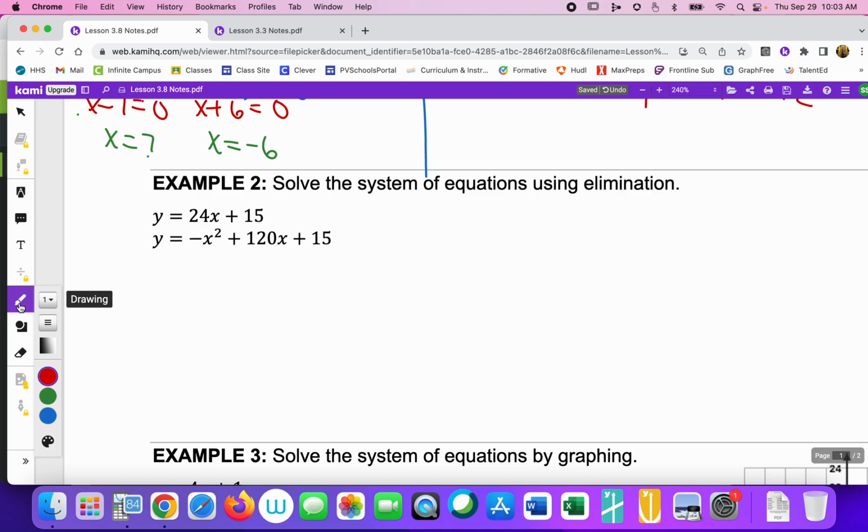You did learn this in Algebra 1 too, but it's probably been a while. Now I'm going to erase this in a second, but elimination is similar to how you first learned adding larger numbers in elementary school. So if you had 54 plus 303, what would you do? We would add the ones column, correct? Okay. Then we would add the tens column, then we would add the hundreds column, and so on. So everything needed to be lined up appropriately to do that. That is the process we're doing just with polynomials.